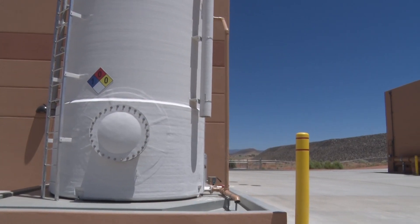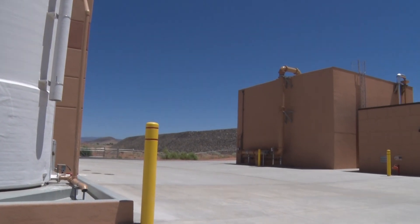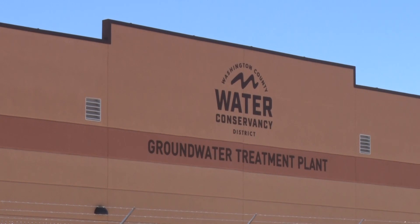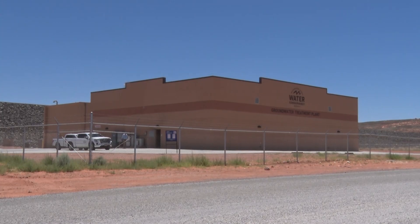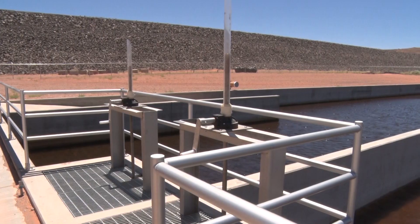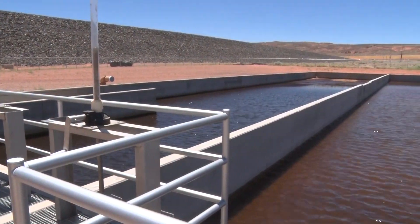The district looks at the cost of new facilities and determines what a new residence or business contributes toward bringing a water supply online. Water rates go up every year to meet the needs of residents. Because the Washington County Water Conservancy District is a not-for-profit organization, whatever it costs them is passed on to consumers. The water sold to communities — Washington, St. George, and Hurricane — is $1.44 per thousand gallons. Reporting in Washington County, Melissa Anderson, Community Education News.